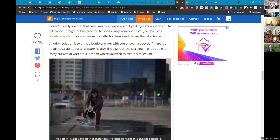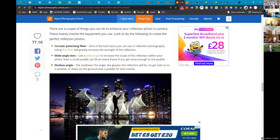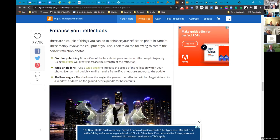I didn't have to do this, Peter, with my group. We just said, everybody said the word reflections, and off they went, and they individually created a lot of very interesting pictures. You don't need all this.